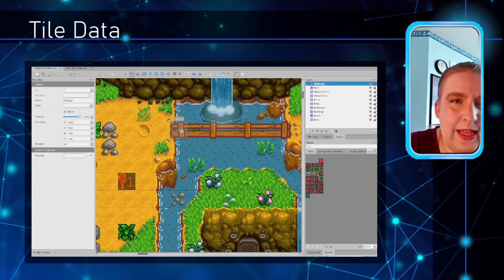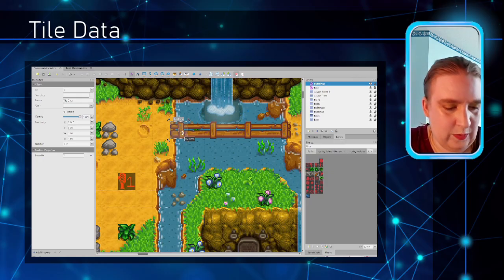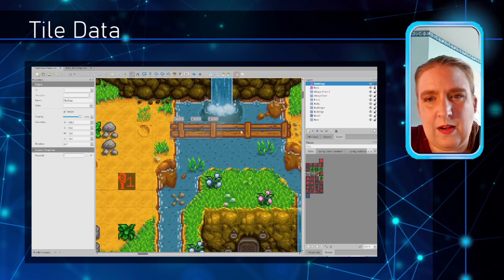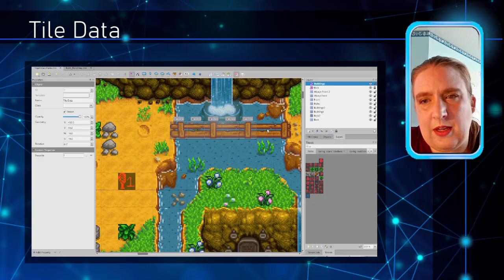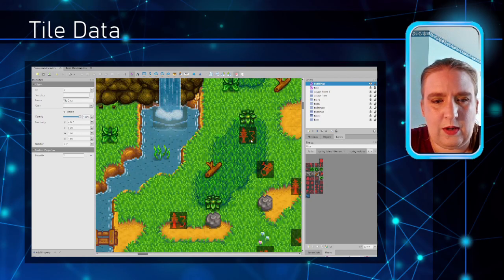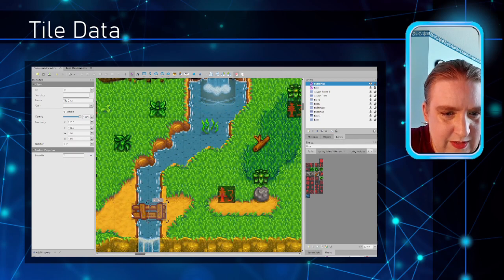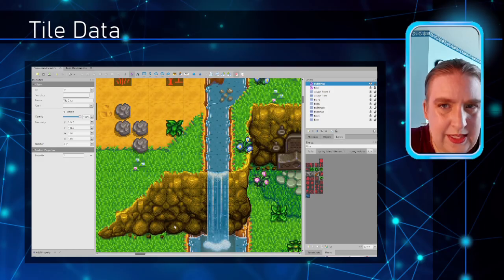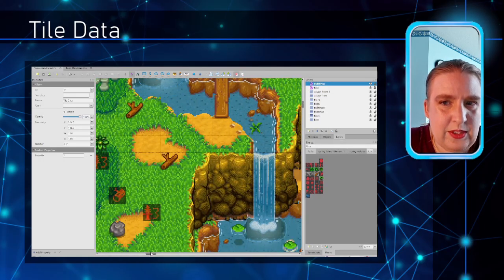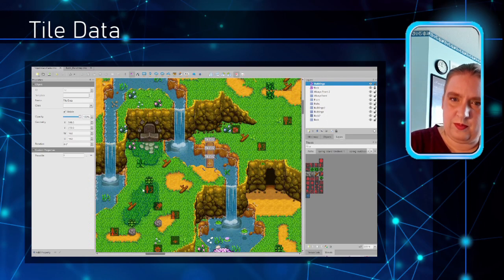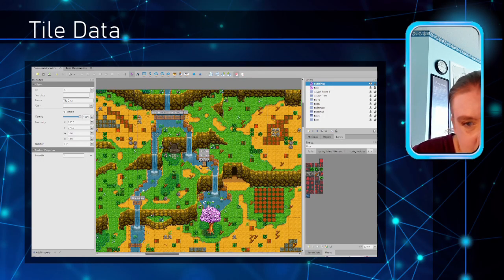Okay, so then I'm going to click my select, which is the pink stamp looking tool. I'm going to copy. I'm going to paste on each of these squares on the bridges, and that way our farmer will be able to walk over these bridges even though the bridges are built on the buildings layer. The reason they're built on the buildings layer is if I had them on the back layer, then the water overlay would go over the top. So I have all of those bridges set.